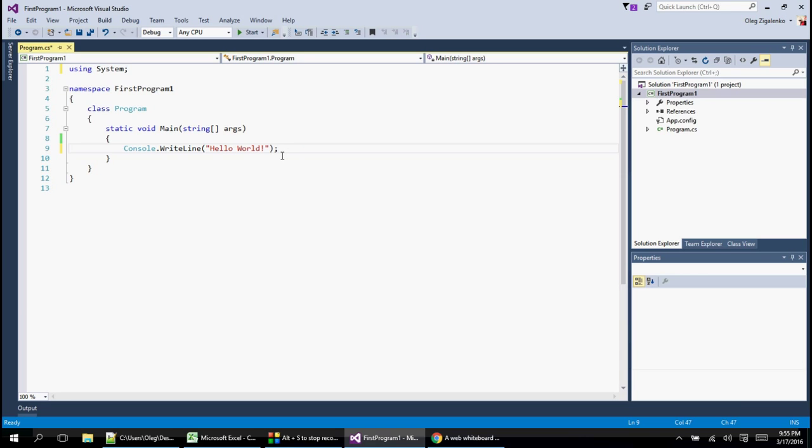One way to explain is to think about a restaurant. You go to the restaurant and a waitress comes and starts serving you. You sit there and tell her, hey, I want water, and she goes and brings you water. So think of this whole thing as a person that can do certain actions, and then exactly what they do. Think of this as the water: Hello World is the water, this is what they can do, bring, and this is who can bring. And this system, think of it as the restaurant.